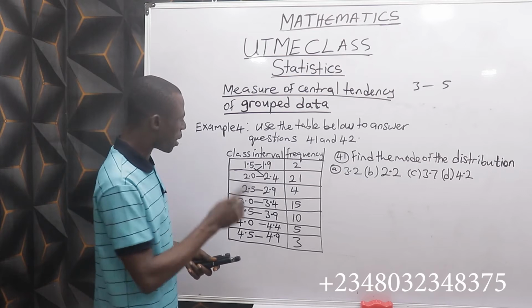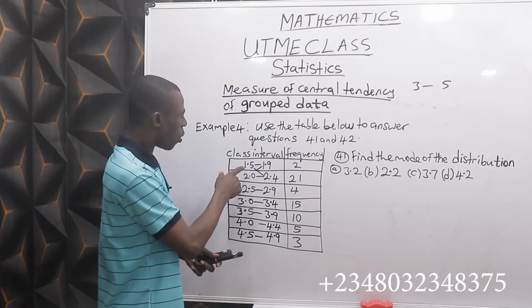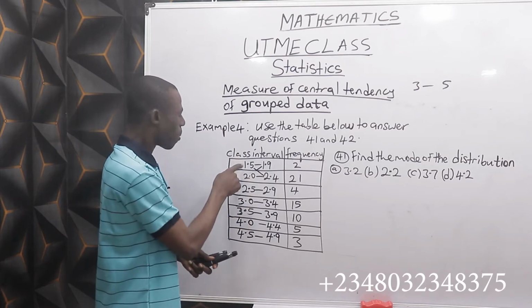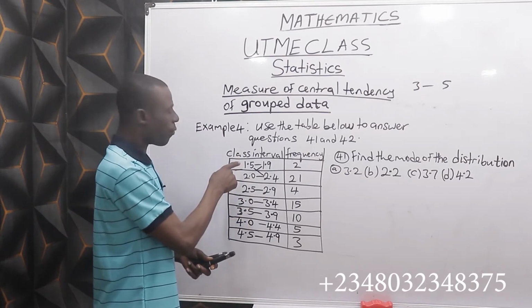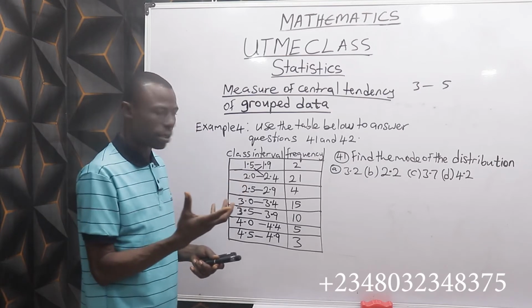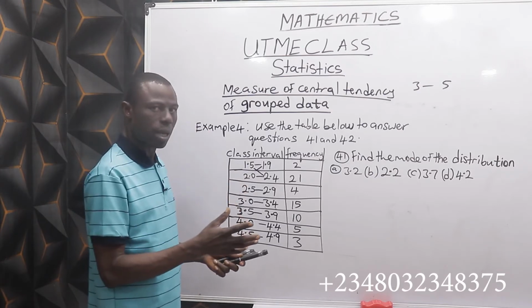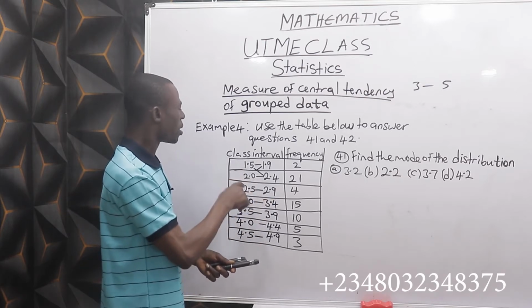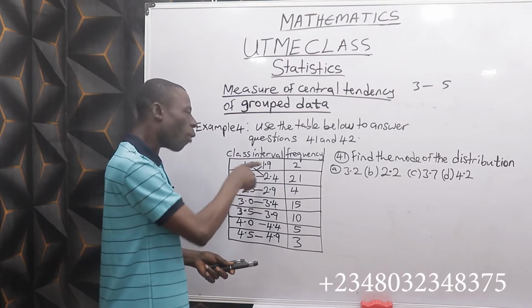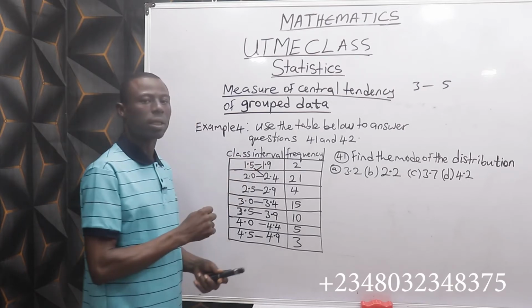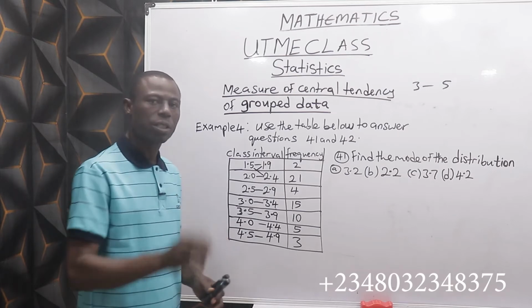Let me explain once again. Find the mean of 1.5 and 2.4, that is the lower class limit of the next class and the upper class limit of the first class, whichever class you are using as your own first. So when you find the mean, you now subtract the upper class limit of the previous class you use, which is this 1.9, from it. It will give you your boundary coefficient.